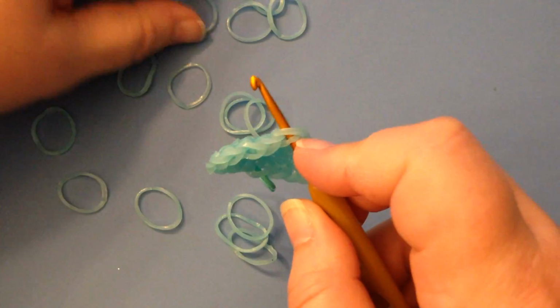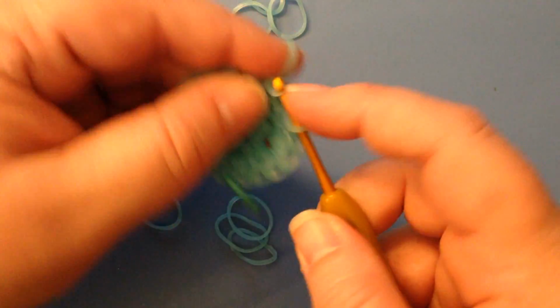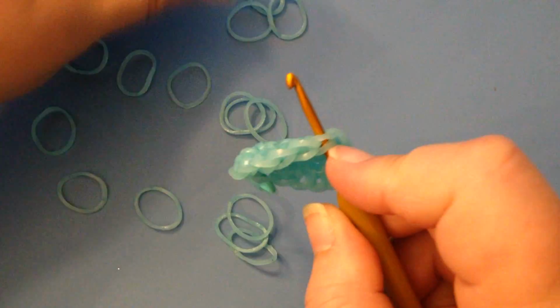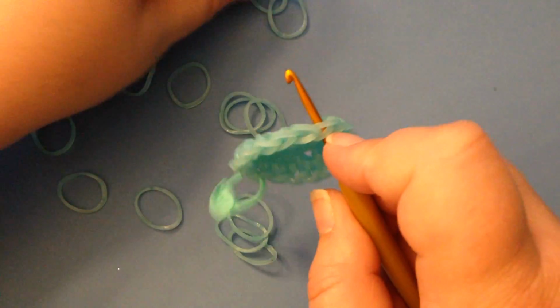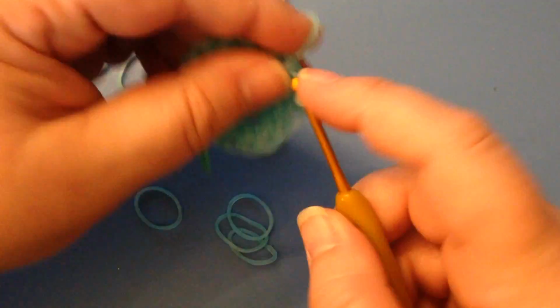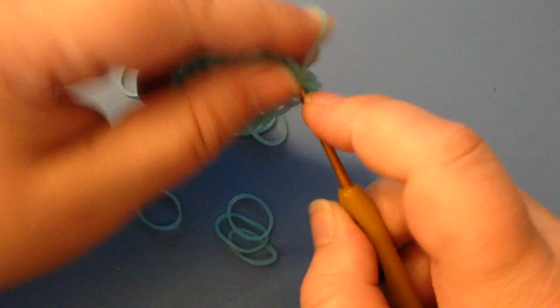the 3rd one. Oh, that's a nasty band. Let's pick a nicer one. And now we do 3 stitches in this single stitch. 1, 2, and 3.